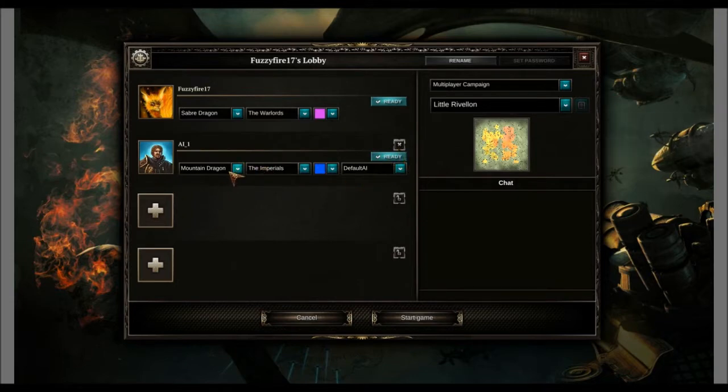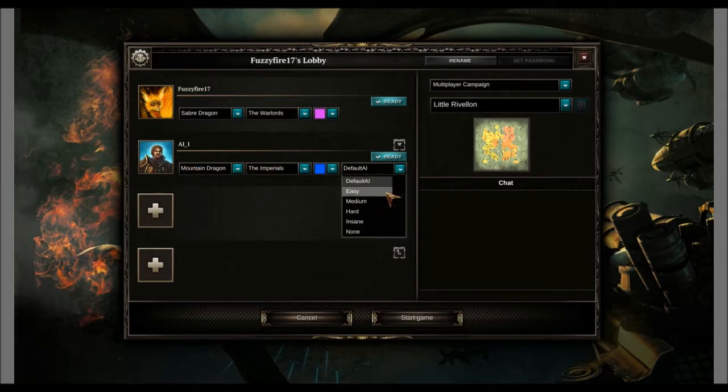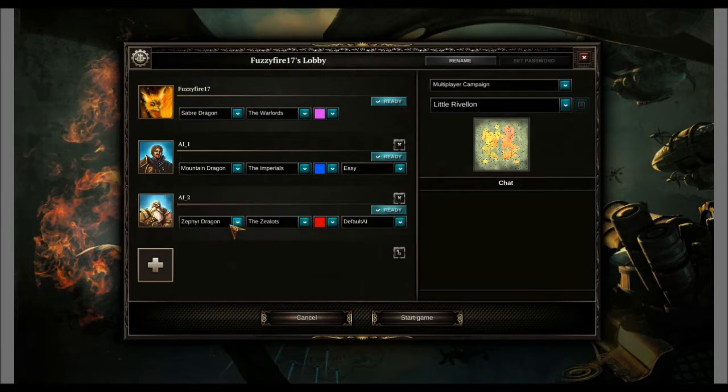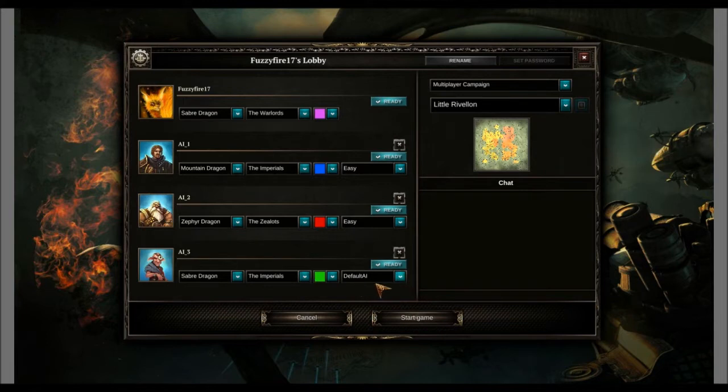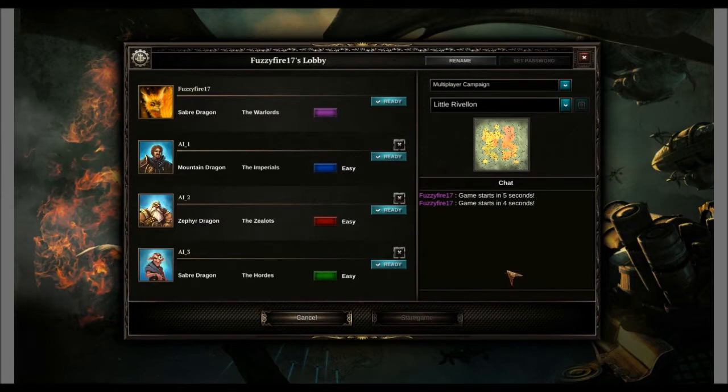Okay, he'll be a mountain dragon. The Imperials will be blue. We'll put him on easy for me. Zephyr dragon. Red. Easy. That may just be the color for your units. Possibly, yeah. Although these two are also Imperials, let's not do that. Let's make them hordes. Make them easy. Or you can make them warlords. Make them all warlords except for one AI. There's a multiplayer campaign and skirmish, which I don't know what skirmish is. We only have Little Rebellion as a map right now, so let's start this.